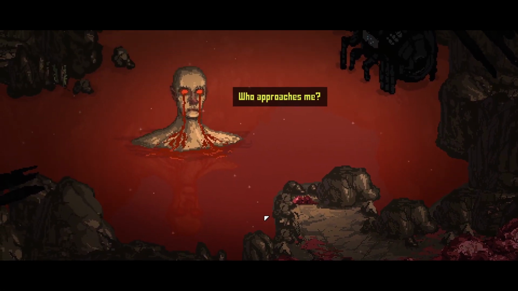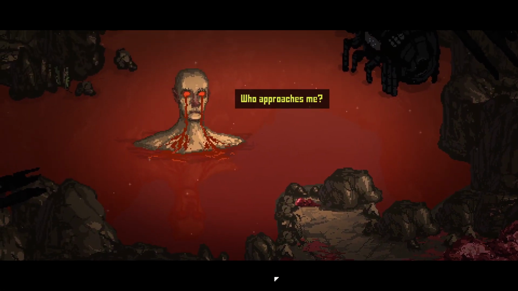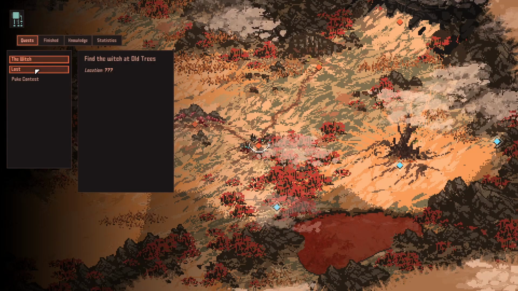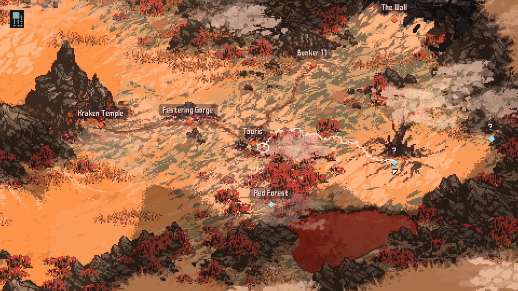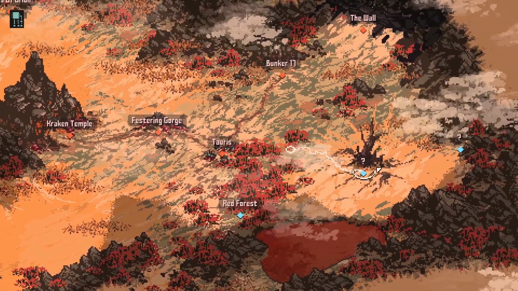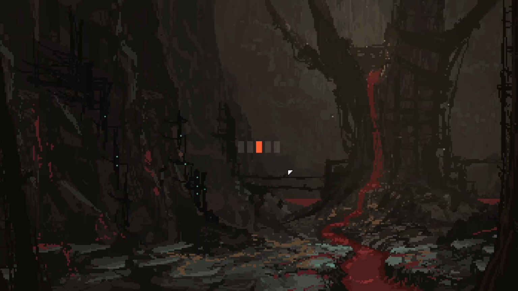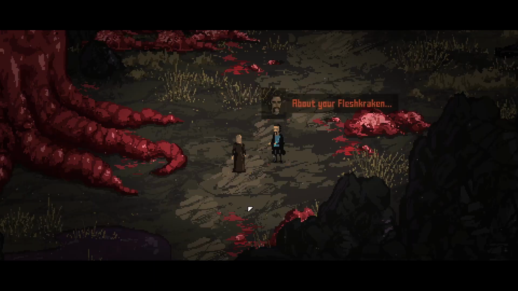Once you're out into the world, Death Trash has a huge, sprawling overworld map for you to explore, and I was initially confused by the amount of freedom it offered me. When you get to the map for the first time, there's only two locations for you to explore, the Festering Gorge and the Kraken Temple, or so I thought. I explored both locations several times, trying to progress the story until I realized you can actually click anywhere on this map and travel anywhere around and explore.